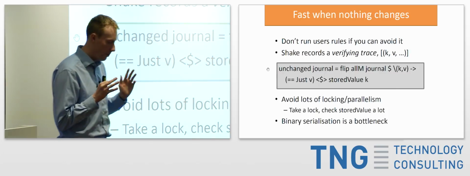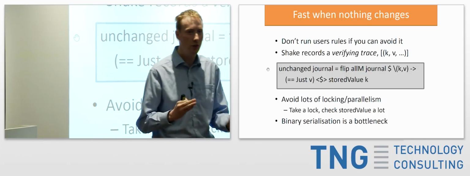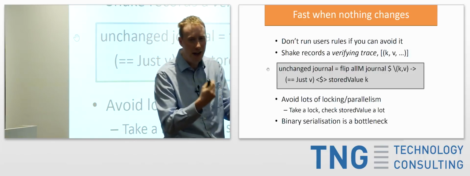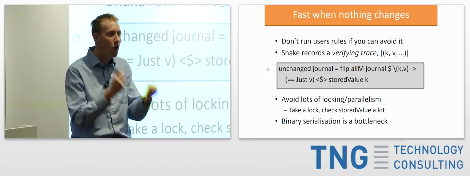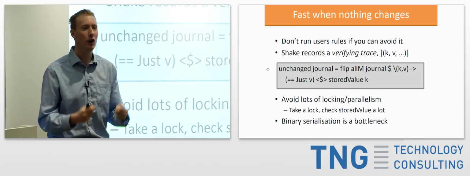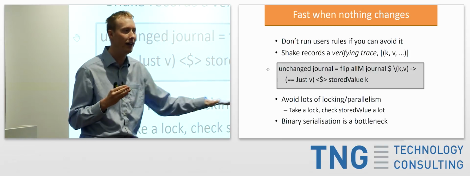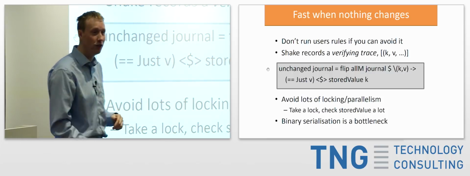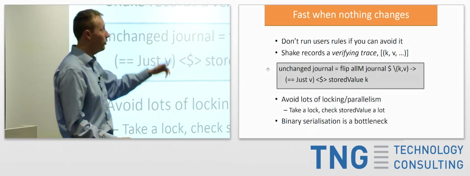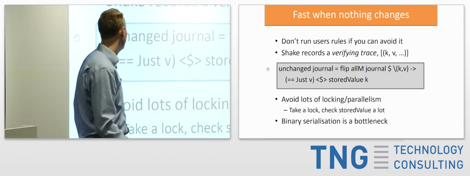So, to be fast if nothing changes, the first thing to do is not run any user's code, because users suck at coding. I've spent all this time writing a really optimal build system, really fast, tuning all the parameters, and they will do horrible things in the middle of it because they're users and because that's not what they care about. So the first thing to do to make builds fast when nothing changes is to not run any user code. And the verifying traces approach makes that very easy. Essentially, I just check that all the key value pairs haven't changed. And that's it. No user code required.